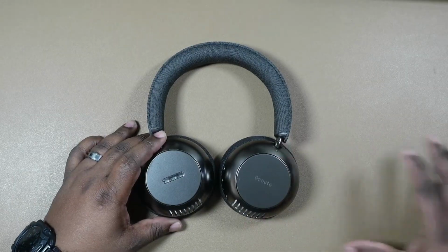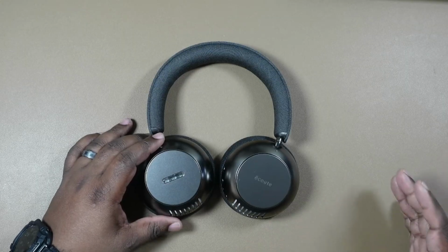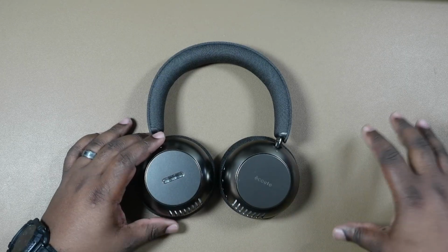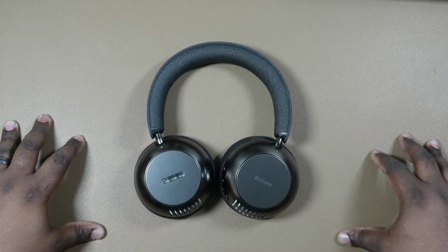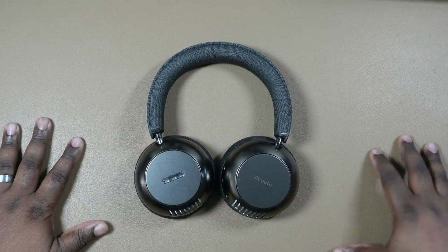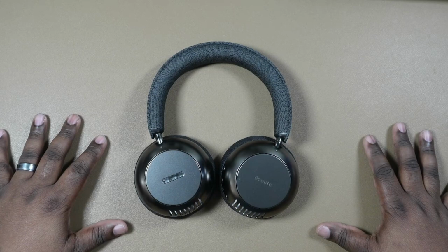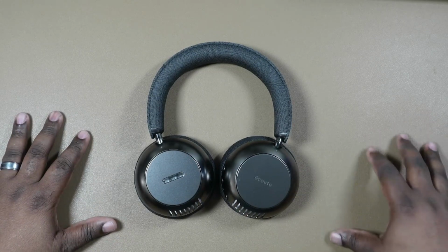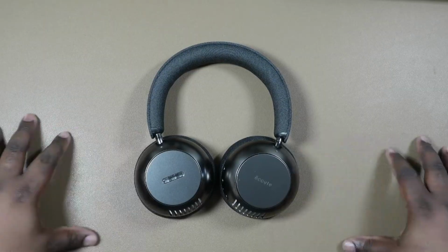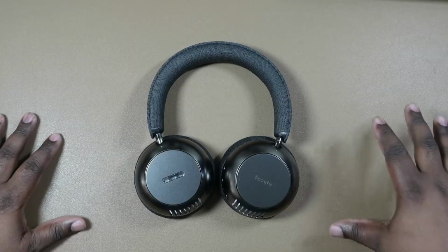The Focal Bathys. If you didn't see that video, go ahead and check it out. I really don't want to rehash it, but I'm going to say it anyway because those are two of my top 5 headphones right now. I just did the H100s and they got to run the gauntlet, so we'll see where they wind up. But those are two, including these. They are 3 of my 5 top headphones.